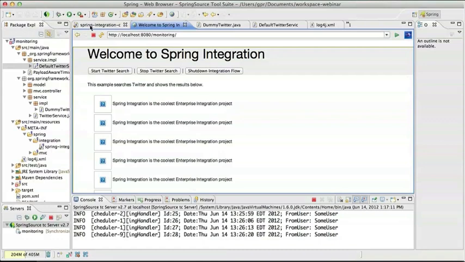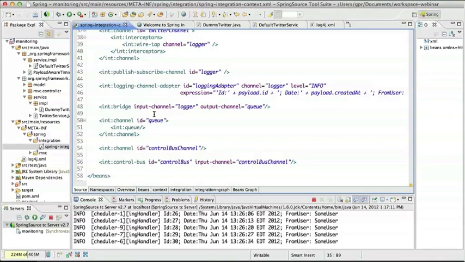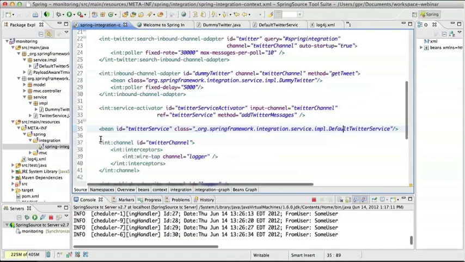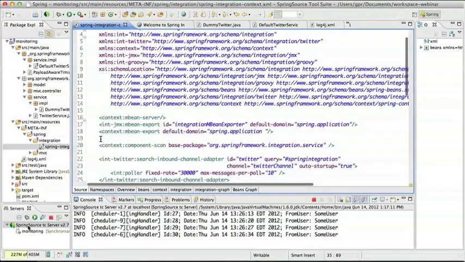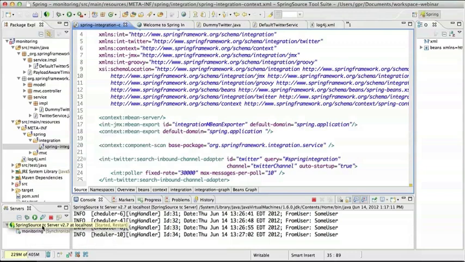And the next thing I want to take a look at is Spring Insight. The tc Server that comes with recent versions of STS comes bundled with a new plugin to support Spring Integration flows. Previously, Spring Insight was great for looking at web traces, or what happened to this web transaction, where the time is being spent, but we couldn't look at Spring Integration flows. The Spring Insight plugin for Spring Integration now provides the capabilities to do that.